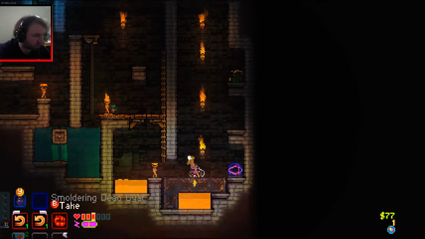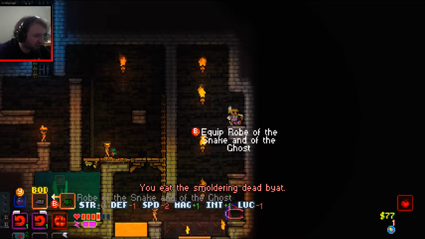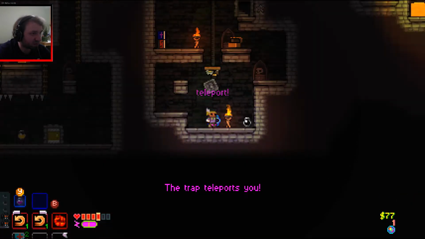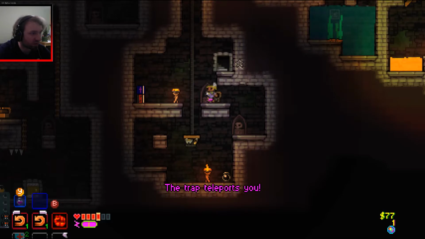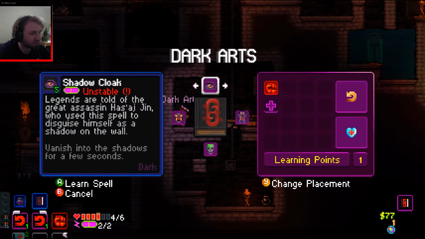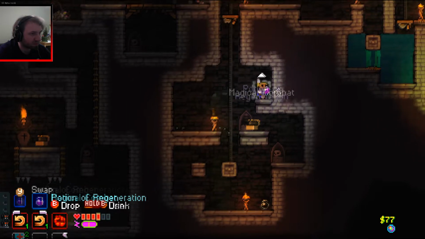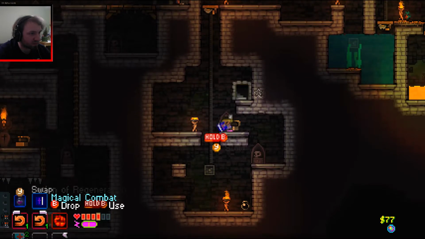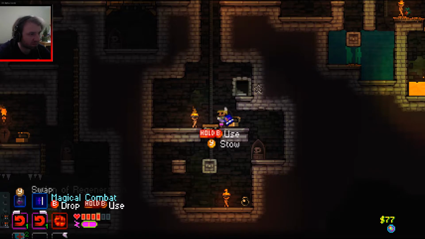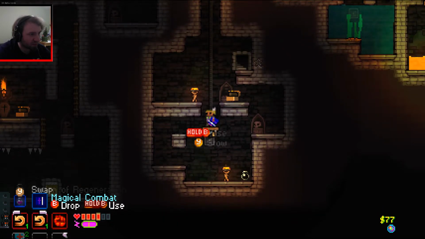What do we got here? Let's see the bat first. Get a heal. Robe of Snake and Ghost. It's awful. It's a caster item. And you know what? That gets me out quite comfortably. Right, I want this. And then we're waiting for the bloody lift. And up we go.